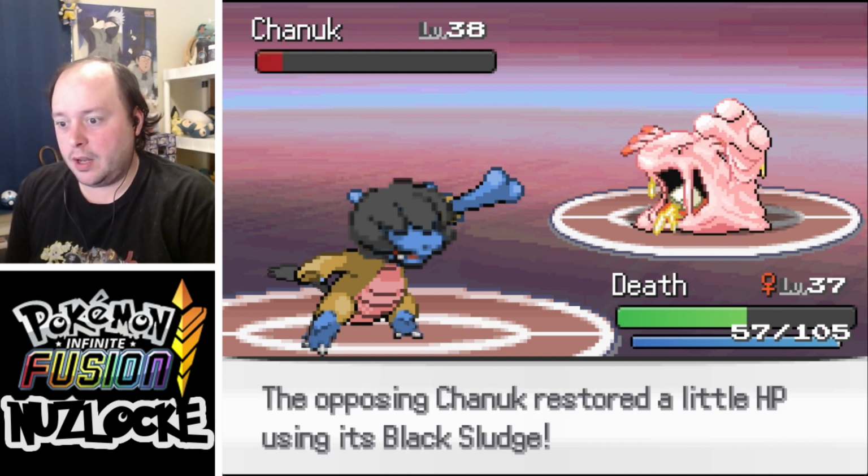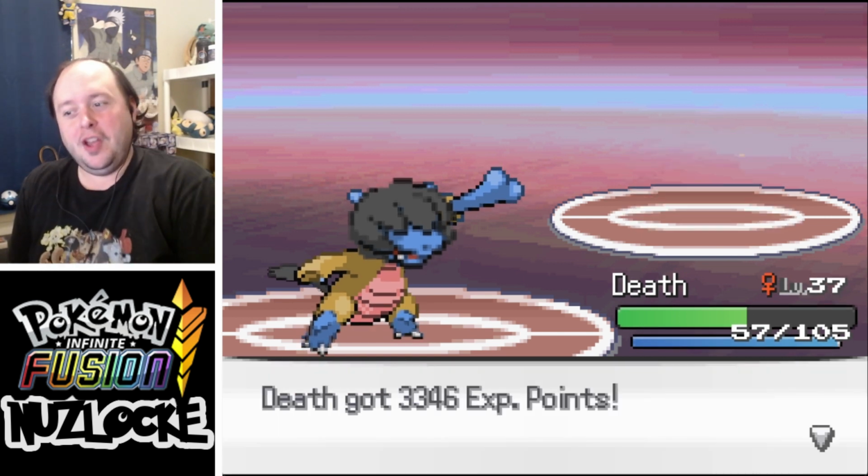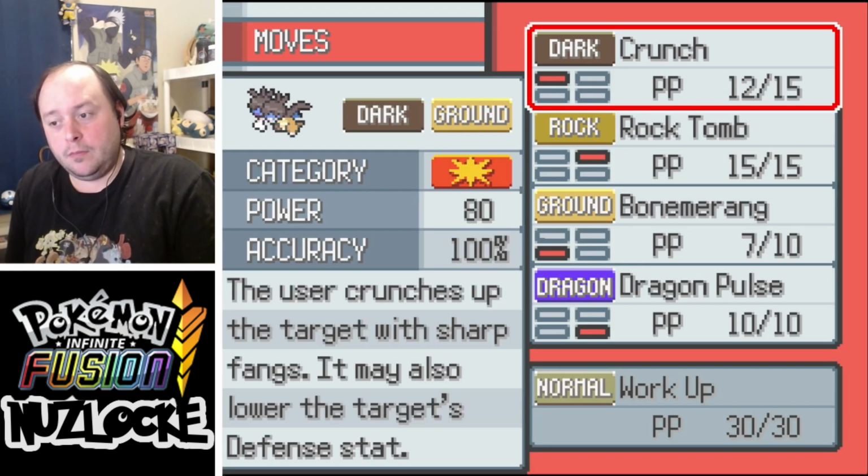Of course you do that. And he got Black Sludge. Okay, we're going to do Crunch. Okay, cool. I expect that to be way south. Who's learning to work up? You.